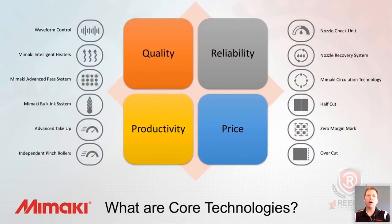We wanted to touch on what we call core technologies. These technologies exist on every Mamaki product — we usually have several of them on each product. Most of them are focused on four particular tenets: quality, reliability, productivity, and price. When we look at the features that we add, we don't want to ever take anything away from the equipment. We always want to make sure that we have some sort of a fail-safe in there, whether it's for image quality, being able to run the machine unattended, running it consistently without color shifts, or making sure the machine is responsive — and we want to do this in as cost-effective a way as possible.